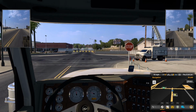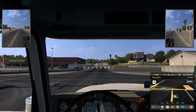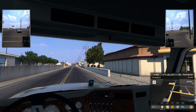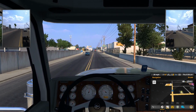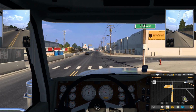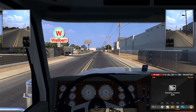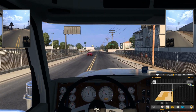Got a new truck and I'm excited to show it off to y'all. And we'll head around to the right. Getting used to things. We'll go down to the next street, we'll make a right, and then we'll head back to the garage. And we'll look at taking out a job. Assuming I don't get any more tickets.